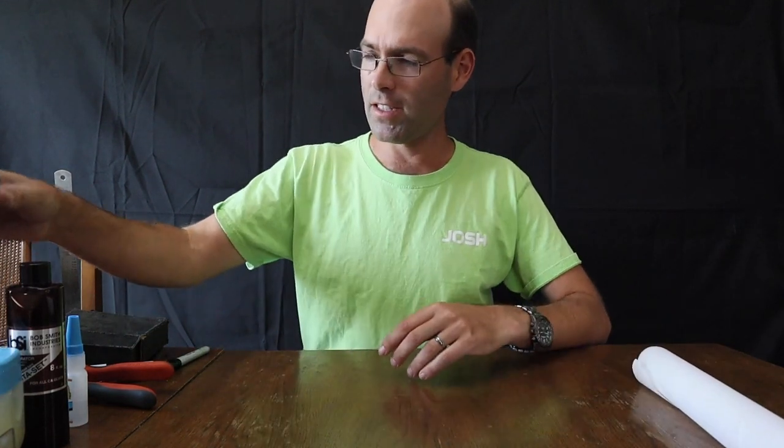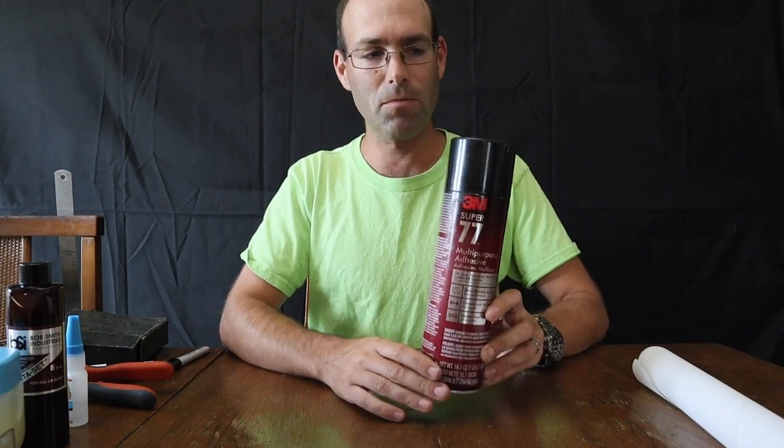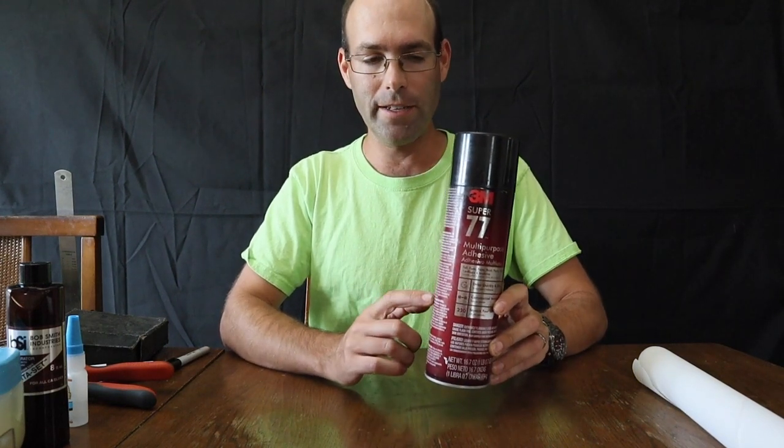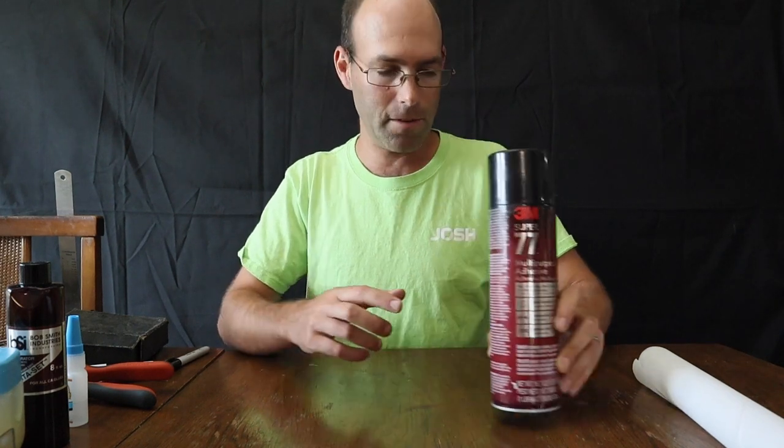We'll talk about adhesives. Super 77 by 3M. We have this on our website. This is the ideal and best material to use to attach your covering to the airplane.